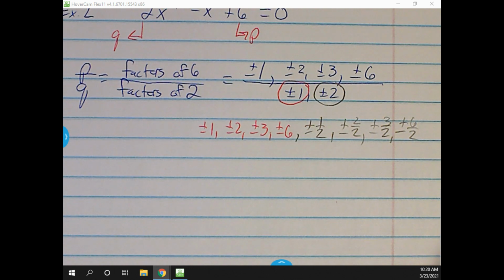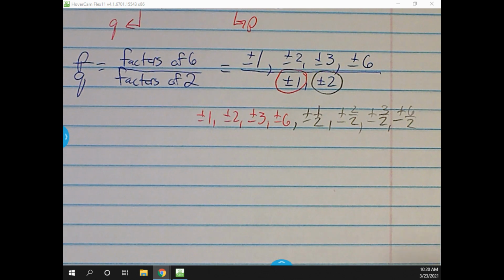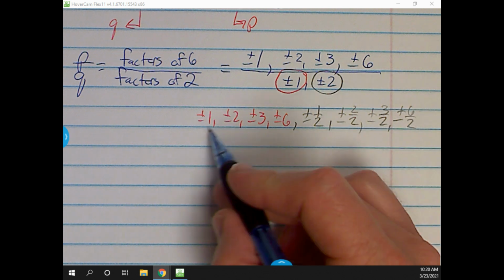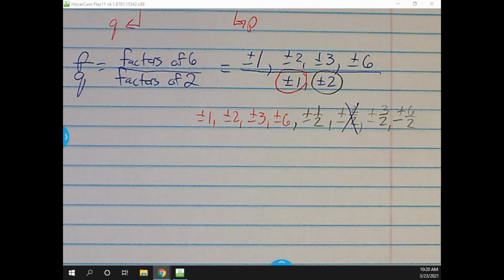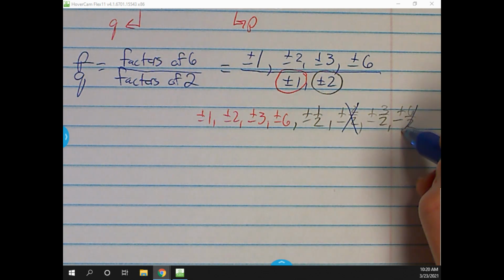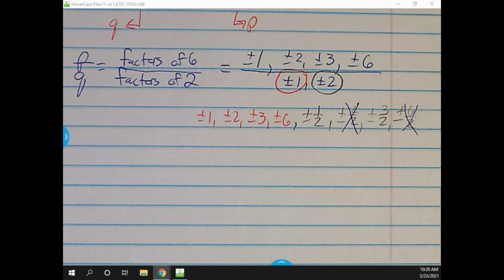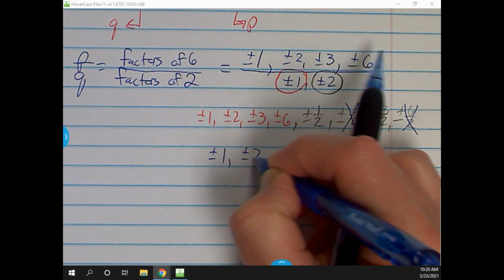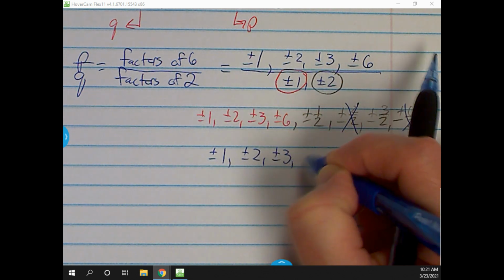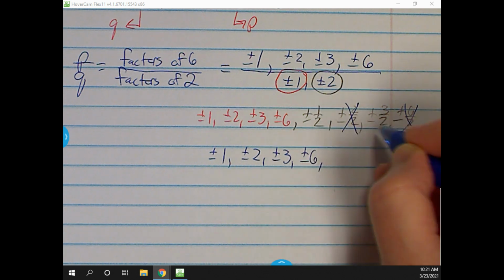All right, hopefully at that point you're kind of going, well, wait a minute, because 2 divided by 2 is just 1. So yeah, it is. So we can knock that one out. 6 divided by 2 is 3, so we can knock that one out. So if they ask you to list all the possibles for this one, we're going to do 1, 2, 3, and 6. But then we're also going to put in 1/2 and then 3 over 2.